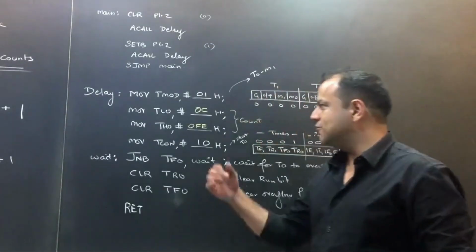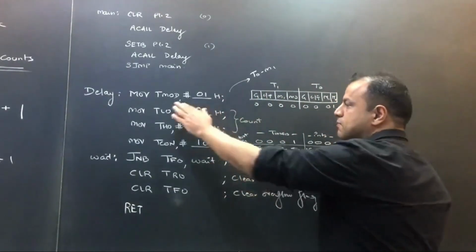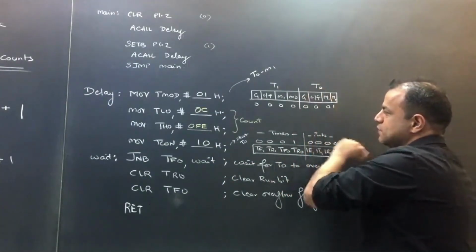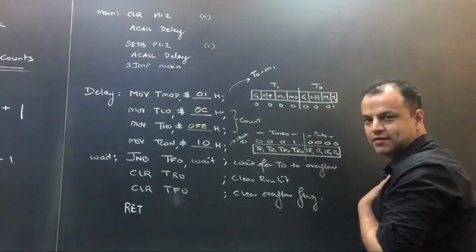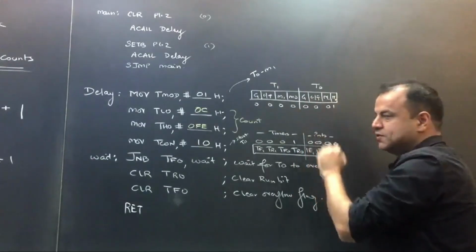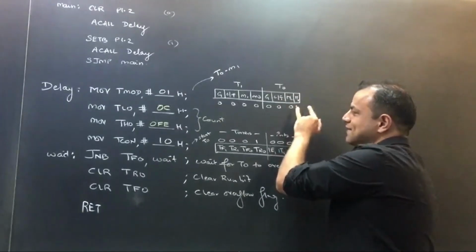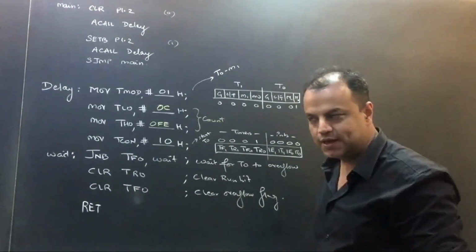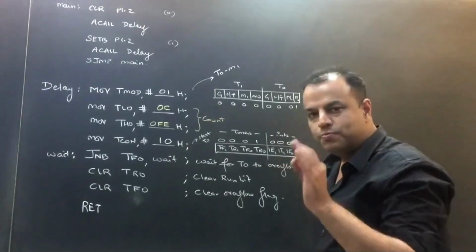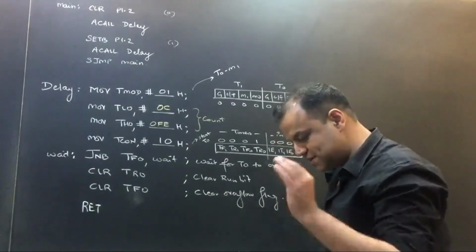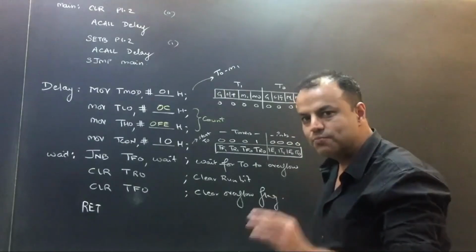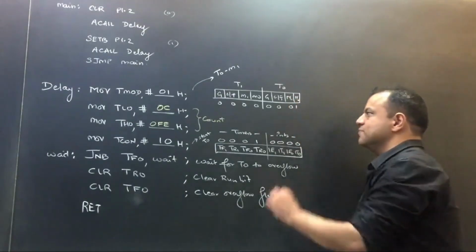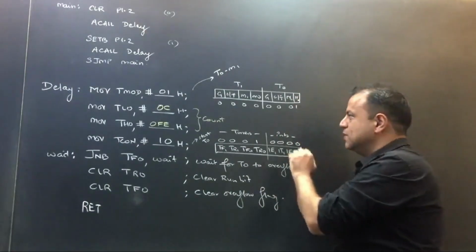Are you clear? Now let's look at these values. Move TMOD. I hope you know TMOD and TCON registers. In TMOD, these 4 bits are for timer 0, these 4 bits are for timer 1. We are interested in timer 0, so timer 1 bits will be 0. In timer 0, these 2 bits decide the mode. Now the timer can work in 4 modes. If you've seen the timer mode theory lecture, the standard mode to produce a delay is mode 1. Every mode is created for a particular reason. Mode 1 is the mode used to produce a delay. So mode 1 means these 2 bits will be 0, 1.